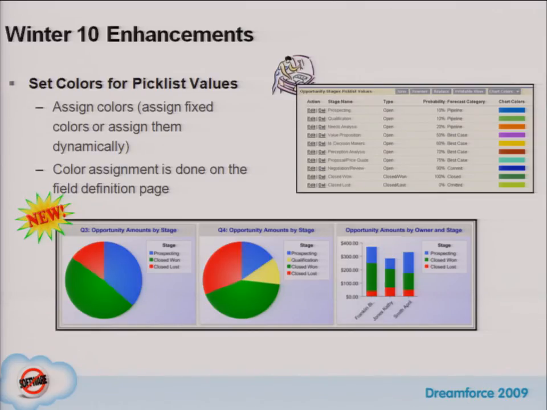The thing, though, is to keep in mind, under the hood, what happens is this is not set from a reporting standpoint. It's actually set where the field is defined. So opportunity stage pick list values over there. Right on the right, you see chart colors. You pull that down, and you can say assign colors to these different stages or pick them dynamically. The end result is when you have your different components, closed lost is red on all of them, and they maintain the same coloring consistency.